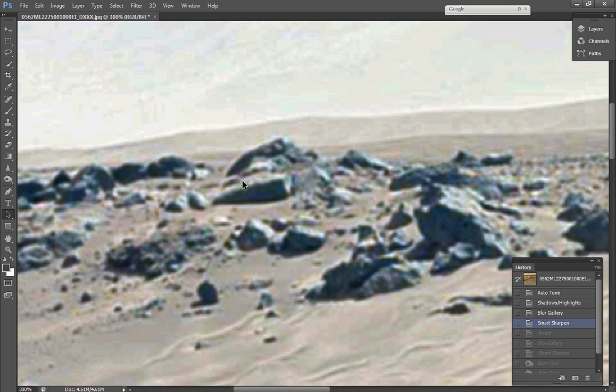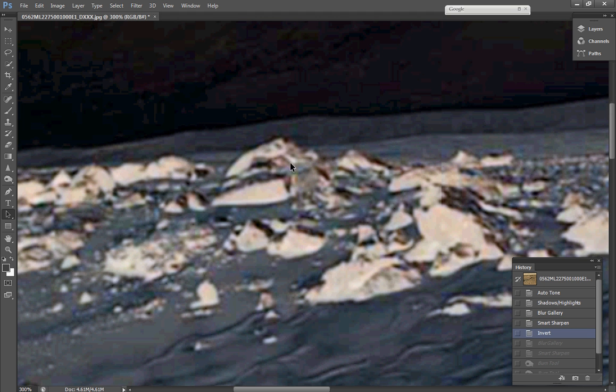Look at this right here — like some kind of rooftop of something. Goes up here, goes across, comes back right here. It's some kind of like a top of a machine, maybe some kind of vehicle. If you look at this whole area, there's clearly a 90-degree angle right here. There's like one piece here and another piece down here. See how this looks like more of a flat top now, and it's something just flat there. There's clearly some kind of things in there — some kind of flat piece of machinery, or some kind of vehicle. We are zoomed in 300%, so there's obviously something there that's just not naturally in nature.